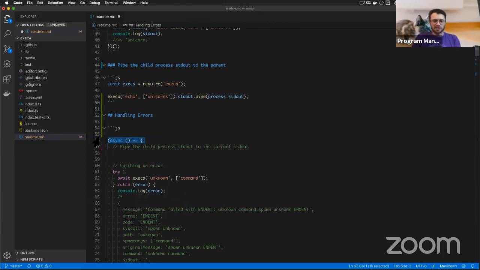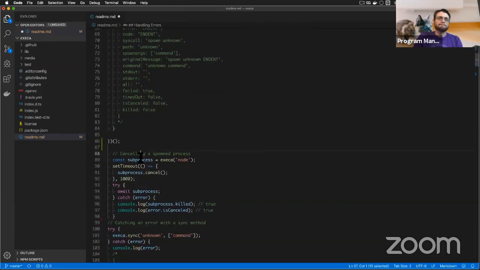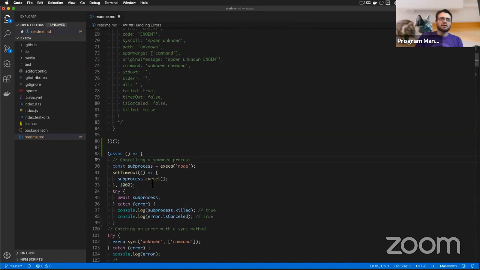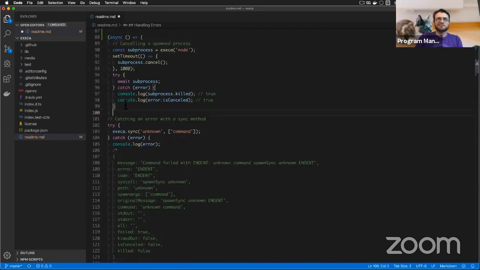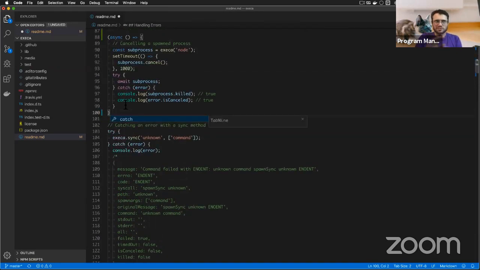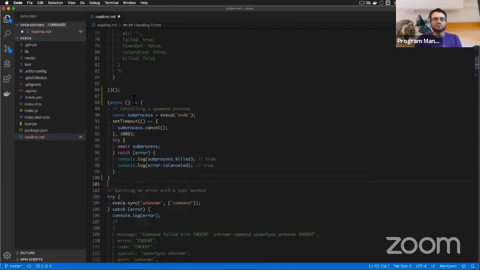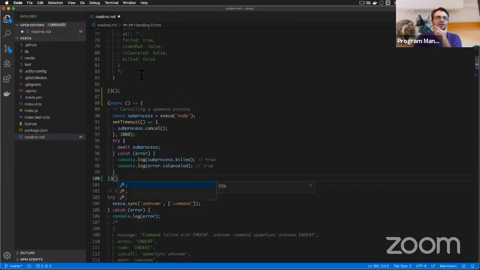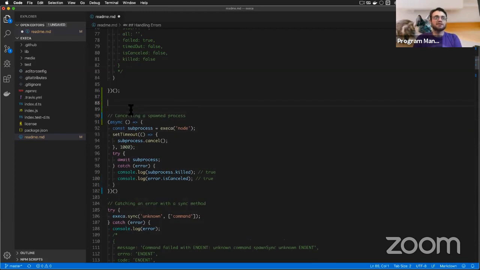I'm going to use an async wrapper just like this. I'm going to try and make this as minimal as possible, or as minimal to get the job done. And that's going to be like this.